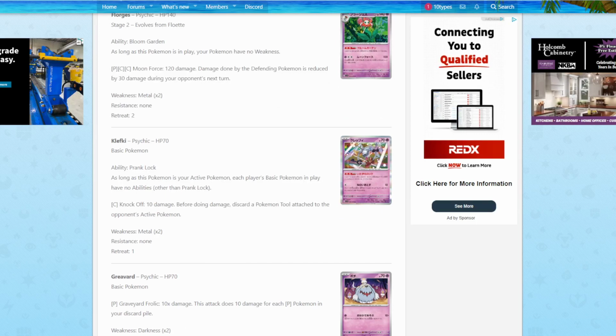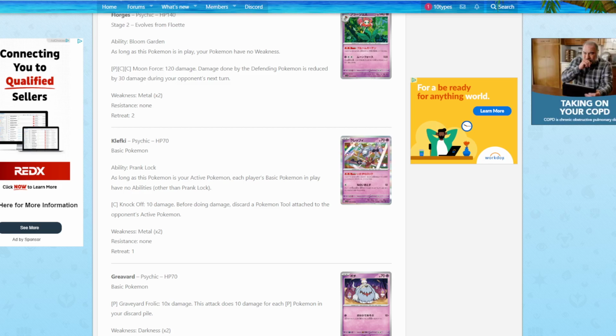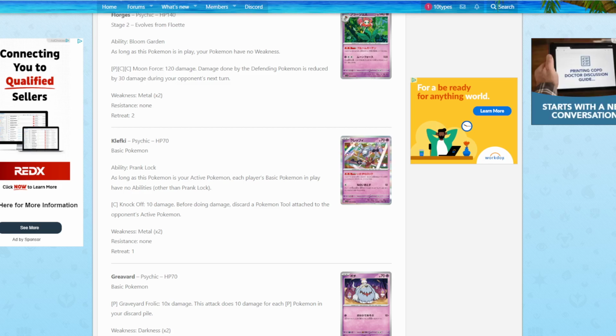We see Klefki with its ability Prank Lock. As long as this is your active, each player's basic Pokemon have no abilities other than Prank Lock. Now that's pretty good. One thing to keep in mind is that you can't really do too much when you're sitting behind this. Sure, you can have an evolution engine, but is it that good?